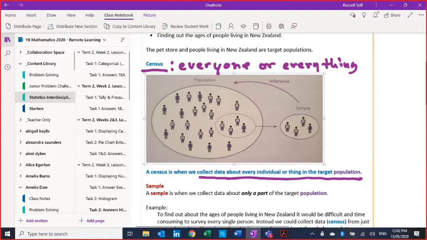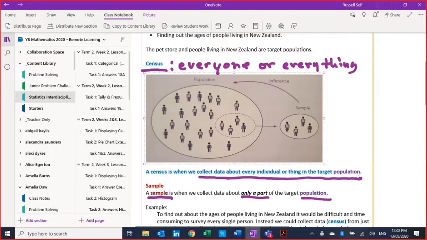Now, we also will be looking at data where we're talking about a sample. A sample is only a part of the target population. If I wanted to know how tall people in New Zealand are, is it really practical to ask every single person in New Zealand how tall they are? Not really. It would be very difficult, probably impossible. But if it's a small group, like if we were back in class and I wanted to know how tall all of you are, that would be possible to measure. So if it's a small group, you can usually measure the entire population, but we usually just use a sample because it's either impossible or impractical to use the entire population.